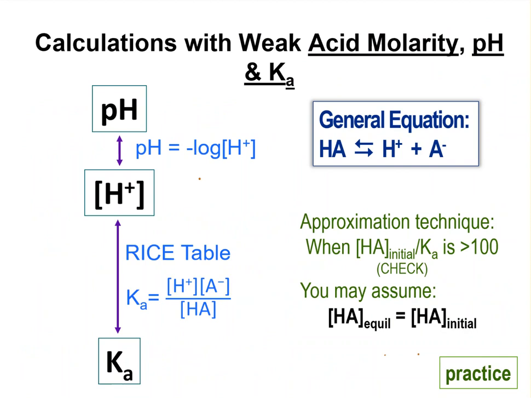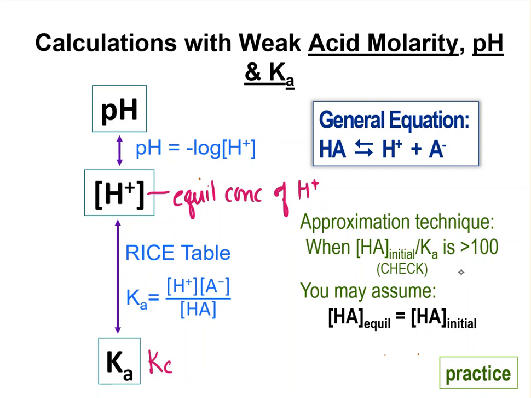And so of course we can do the same kinds of problems where we go between our equilibrium constant, so this is like our Kc, and we can use a RICE table and the expression for Ka to find an equilibrium concentration. And now we also know how to take that and get pH. And you can do this both ways. If you're given a pH, you can calculate an equilibrium constant, which allows you to calculate your Ka.